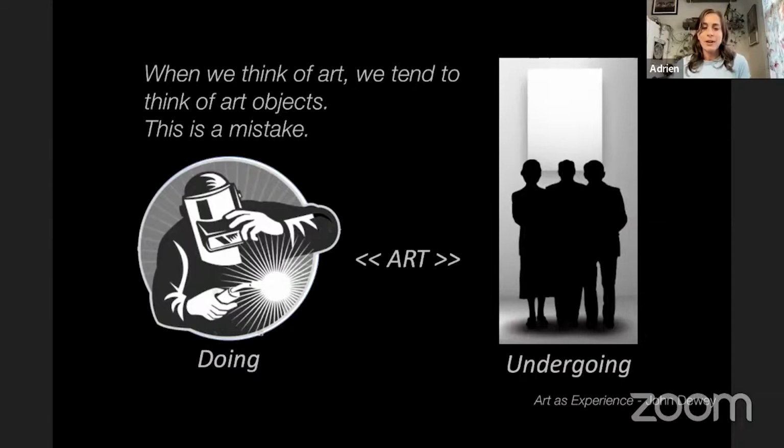So when we think of art, we tend to think of art objects, and this is a mistake. So I've been very influenced by this book, Art as Experience by John Dewey, and he really believed that art is this connection between the doing or the making and the experience of the person creating that work, and then what he called undergoing or perceiving, and the experience of people who are seeing the work.